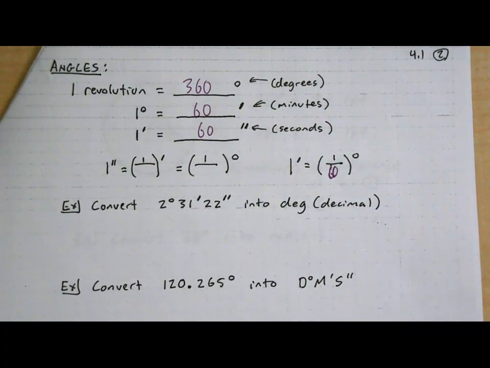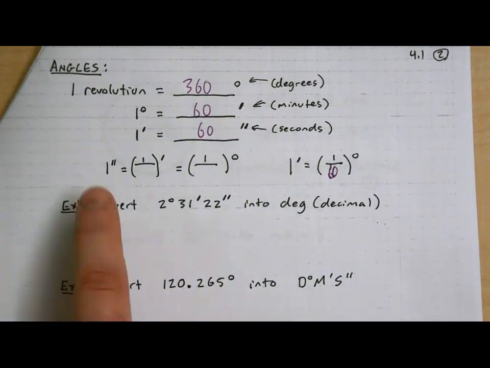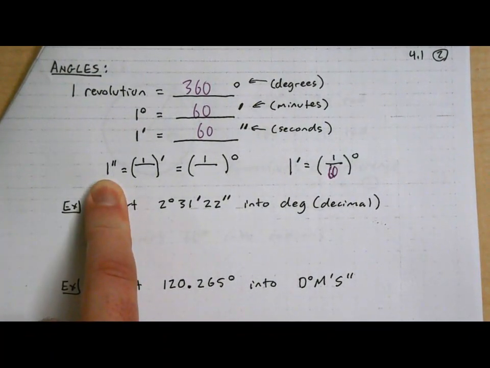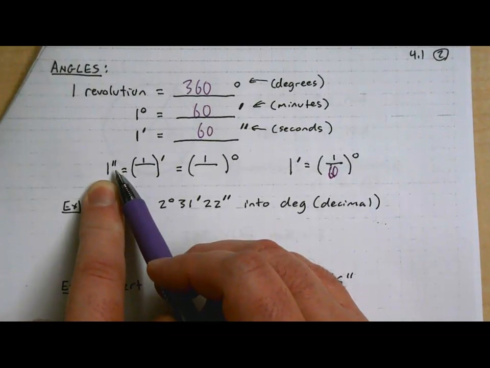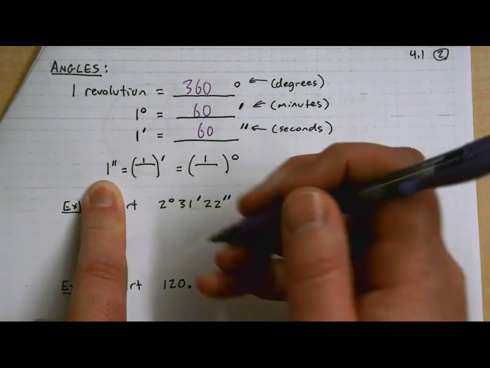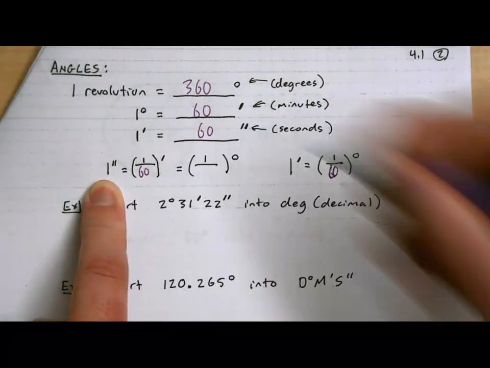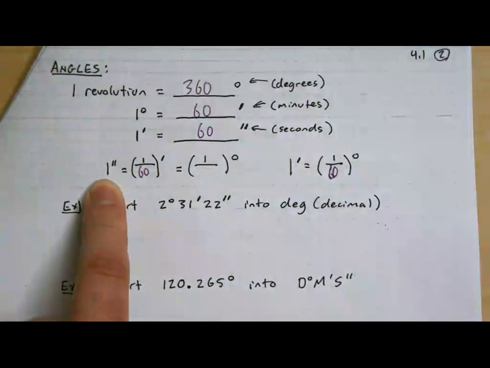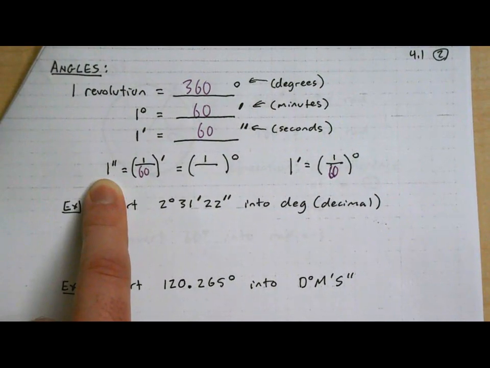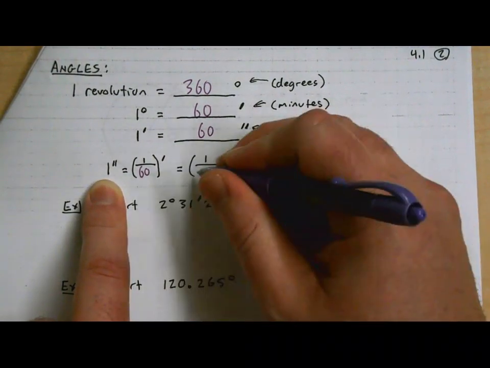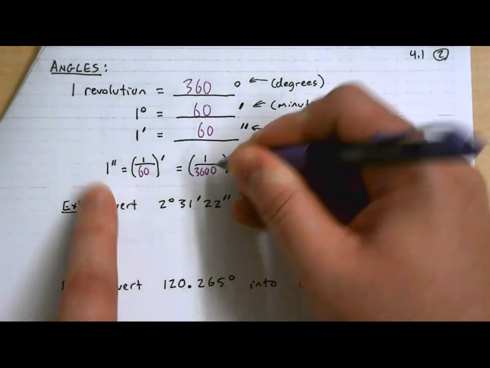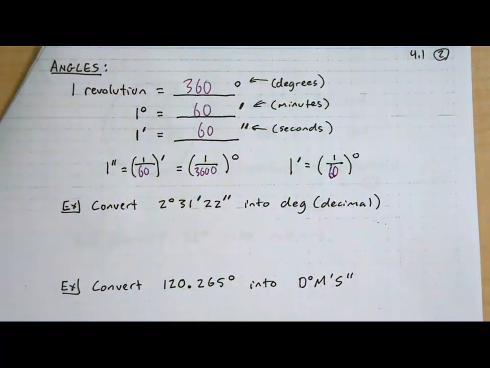All right, guys, stick with me here. So, double apostrophe, is that minutes or seconds? Seconds. So 1 second is 1/60th of a minute. And 1/60th of a minute would be how much of a degree? It's 1/3600th of a degree. So when we're talking about a second, picture that 1 degree angle again, very, very tiny. Now cut it up into 3,600 pieces. That's what a second looks like.